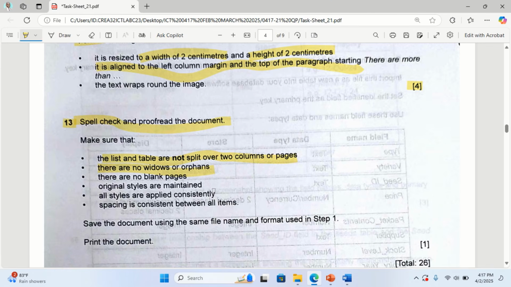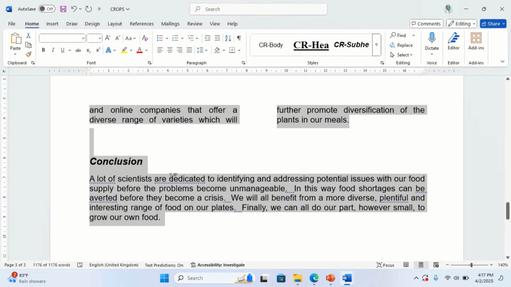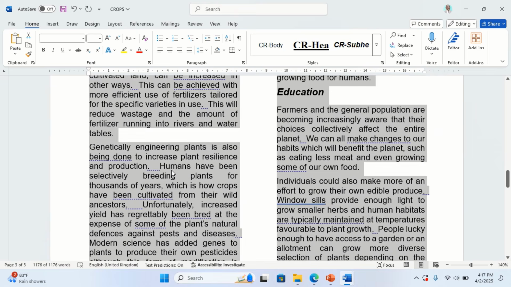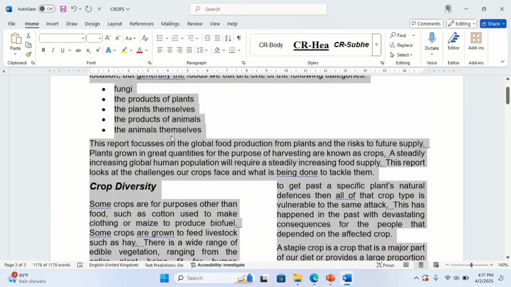That's the next thing. Then the next one is there are no blank pages. So check for blank pages. No blank pages, good.